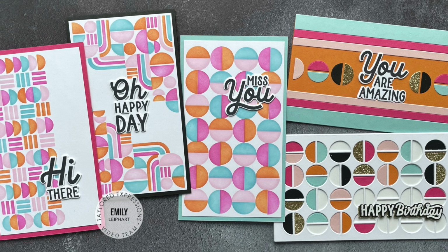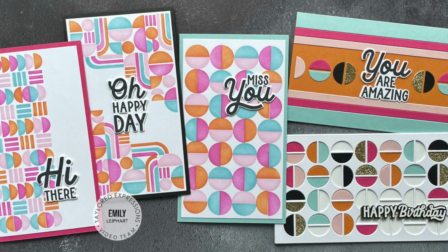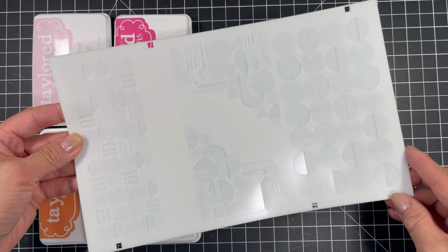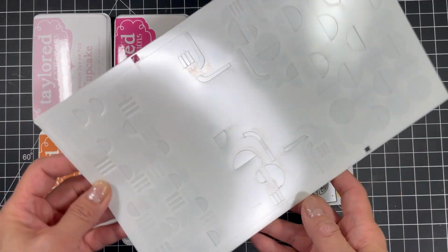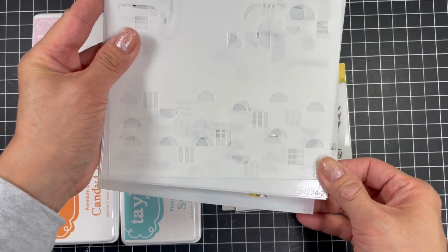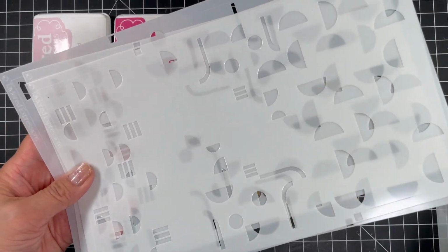I love these graphic boho patterns, and since there's a coordinating die for one of the 3 stenciled panels, you'll never get bored. Let me start by showing you the 4 stencils. You can see the final results of the patterns when the stencils are stacked together like this. As with all stencils in the Create and Quad series, each stencil is labeled 1 through 4 so you know exactly which order to stencil in.